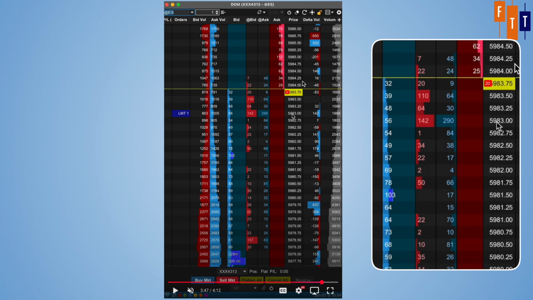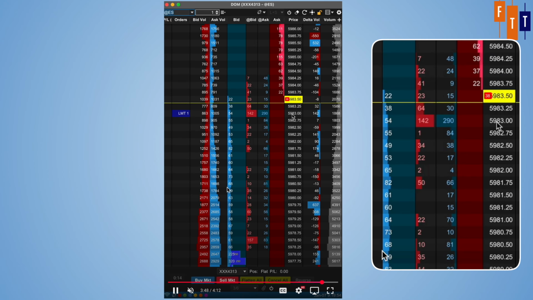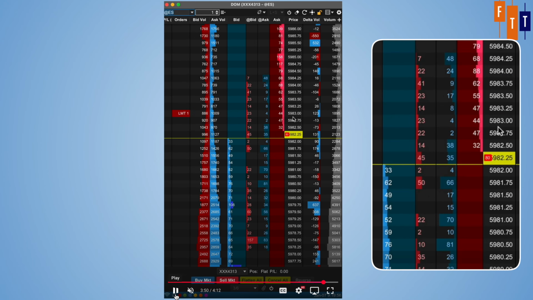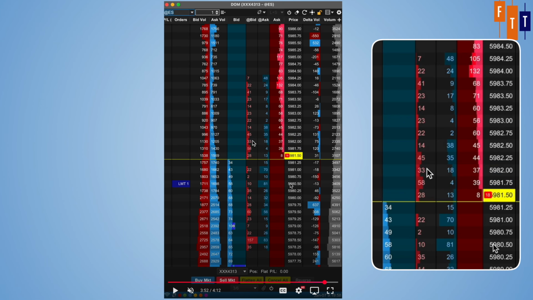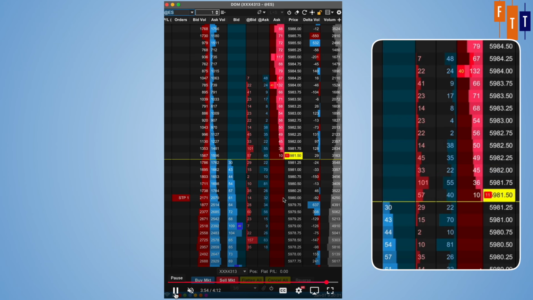So in order for price to move up and continue higher, you need to have buyers willing to buy at 84, 84.25, and if this column grows, price will move down. And you can see as it refreshed and the new volume comes in, there are more sells than buys on the left column, and price moves down. All right, 58 and 4, 45 and 35, 33 and 18. And we fill those zero prints, and now the market moved down.